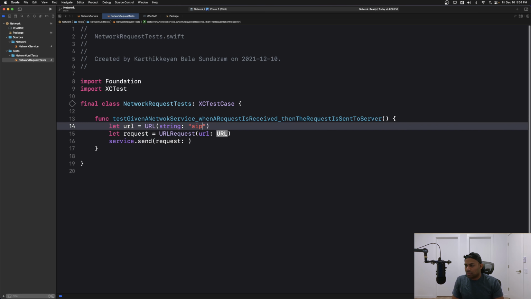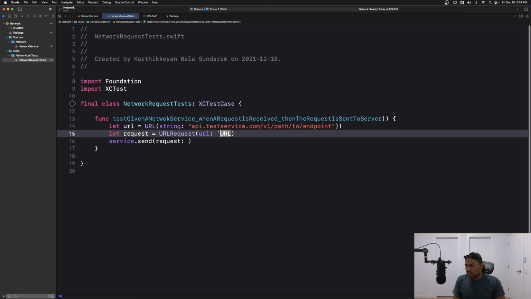The API, I don't know, some blah blah blah test service dot com slash something like that, v1 path to endpoint. Okay, so this is our API.